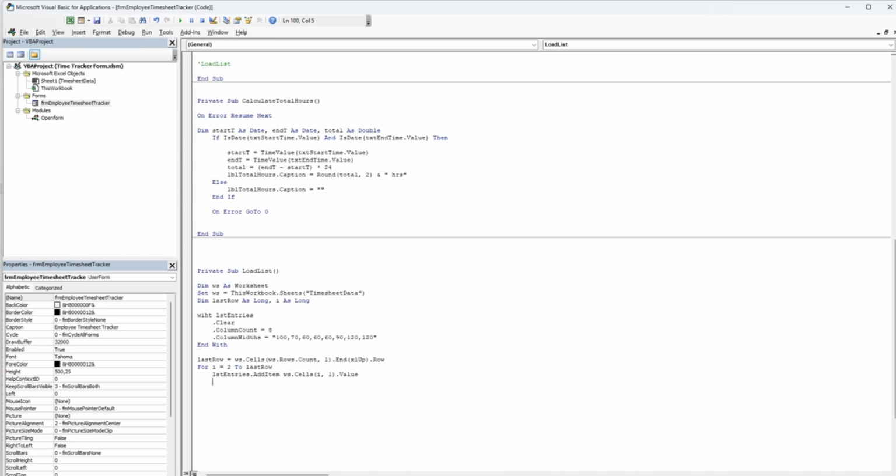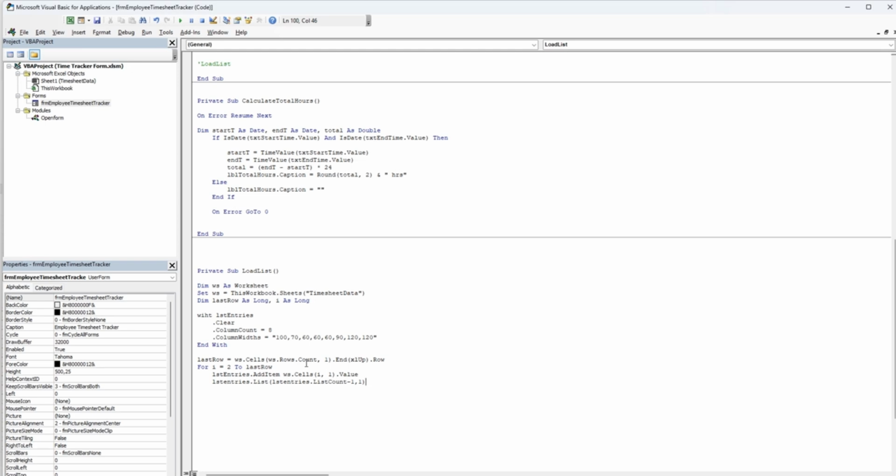And then we're gonna do a lst entries dot list(lst entries dot list count minus 1, comma 1. Because with a list box you have to subtract 1, because that's how our list box is working.